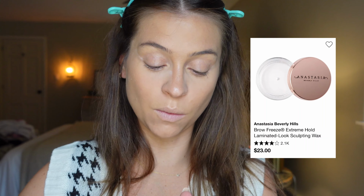Quickly gonna pop on brows and we'll be right back. Okay, I lied, we're back for brows because I think I'm gonna do Anastasia Beverly Hills Brow Freeze today. I haven't done it in a while and I feel like my brows have finally grown back out a little bit. There's a little more zoom. I told you guys I butchered my eyebrow trimming last week or the week before, and they're finally back a little bit better, so we're not touching them.